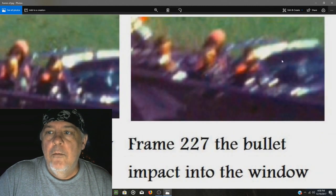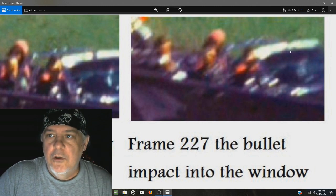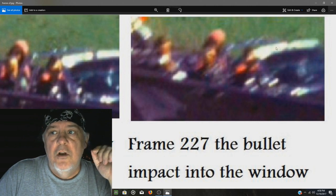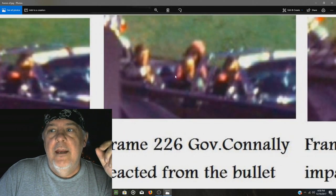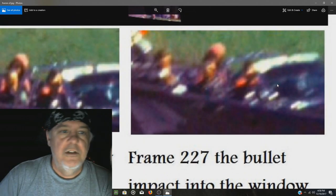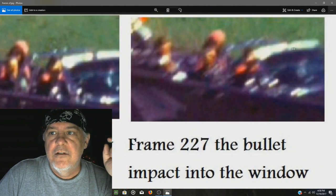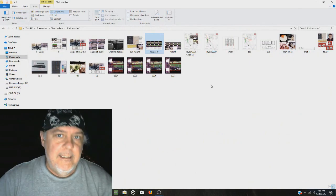Now when we go into frame 227, you see this right here where my cursor is. It's like one solid piece going straight across, because something just struck that chrome right here, which pushes that chrome up when a bullet took a strike there. And it made a spark, which made this glow right in between here. This is why the sun visors look like one complete sun visor now and not that space in between. And then after frame 227, we start seeing the gap between the sun visors again. We don't see this white glow in between the two sun visors anymore. I want to point that out.